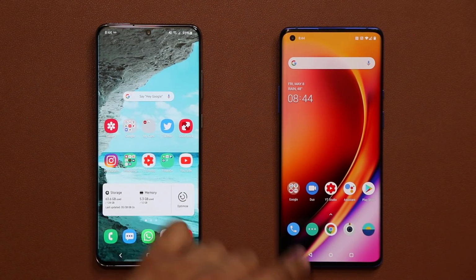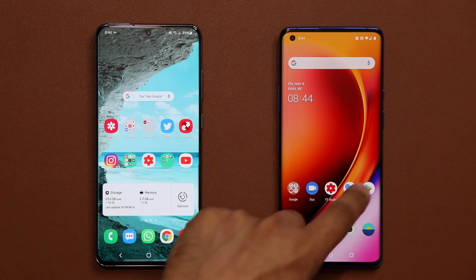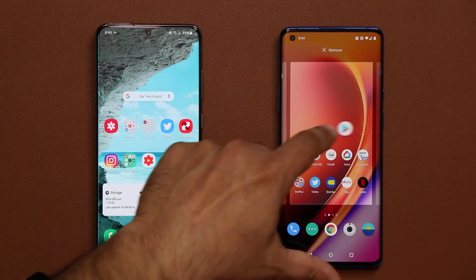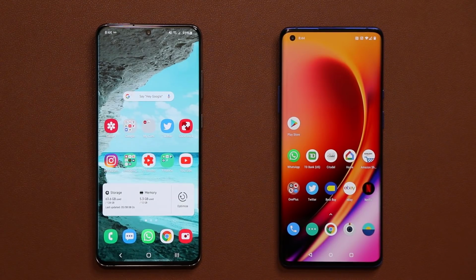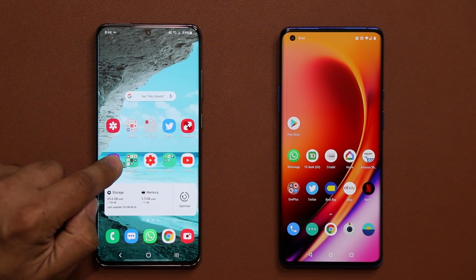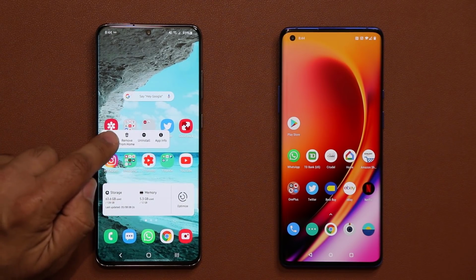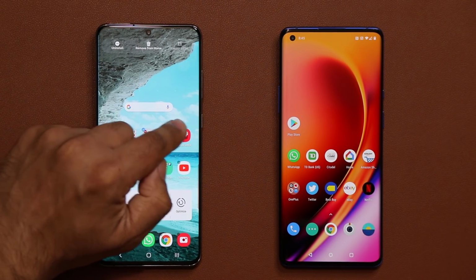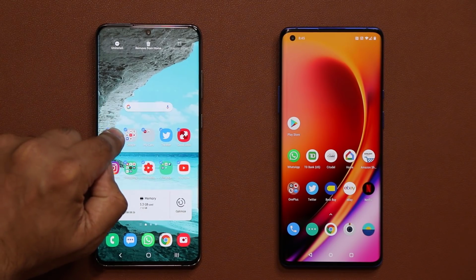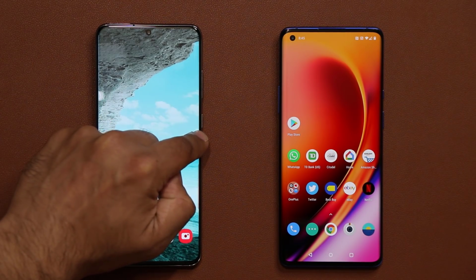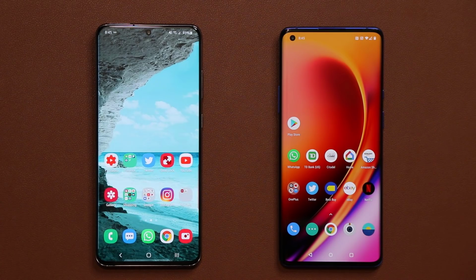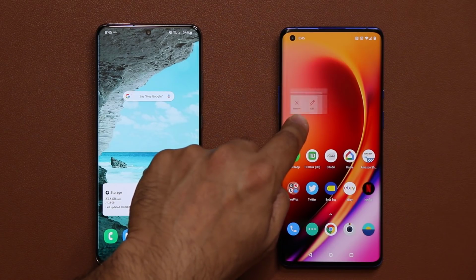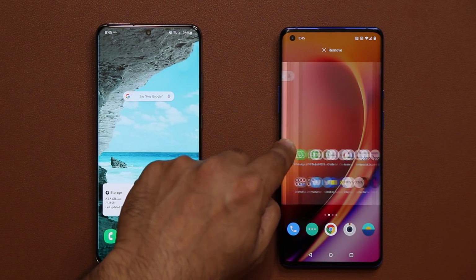Another simple thing, if I want to move 5 applications from one home screen to the other one, on this one I have to drag each one and just go over here and dump it right there. With this one, what I can do is I can tap and hold on one app, okay, just tap and hold, and then I can say select items. I can select all the items that I want, just like this. Then I grab them all, okay, and I can just move them at once. I can dump them right here. That's just fantastic. Not something you can do over here. You have to do everything one by one, which is just a waste of time, okay?